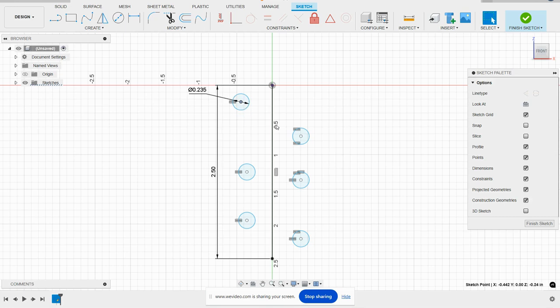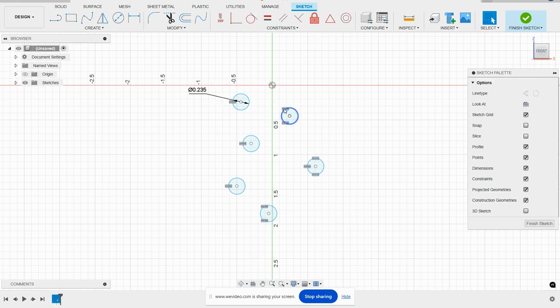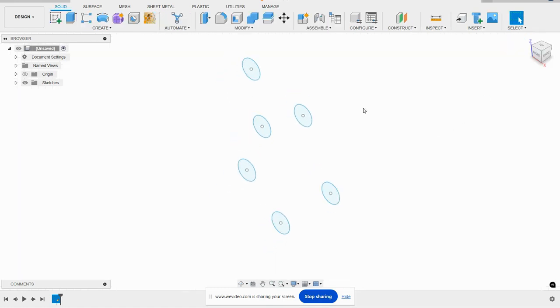Now is the time when I'm going to start placing these birthstones in the exact locations I want them to be on my pendant. I can place these exactly or pretty close to where I want them. It could be in any sort of pattern that you want, but we're going to come up with this sort of cluster look, like a cluster of grapes or something. All right, I'm happy with where those are at. Before I get out of this, I'm going to rip out this reference line right here, finish the sketch and look at this in a home view.